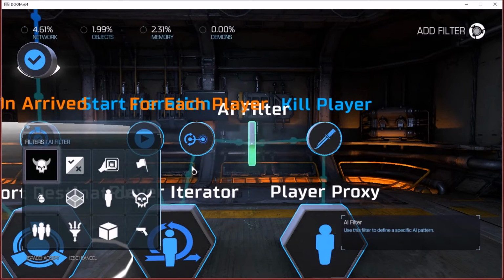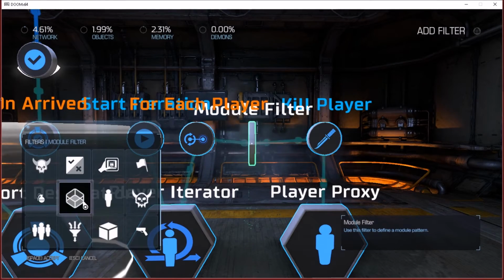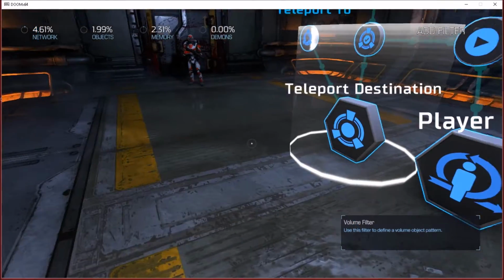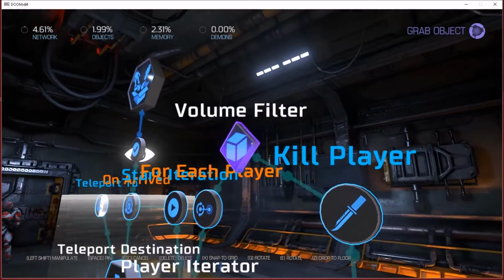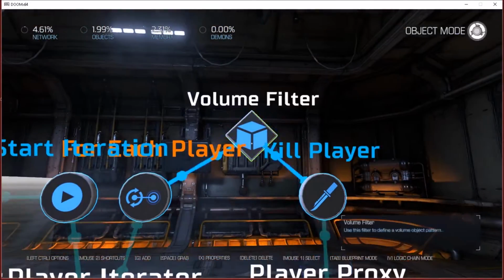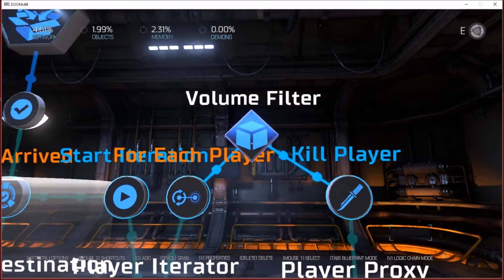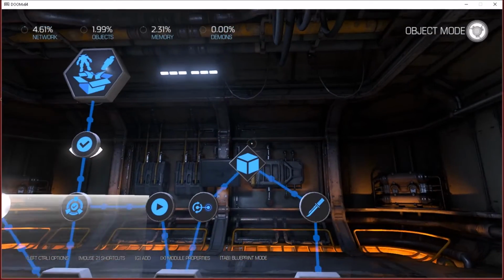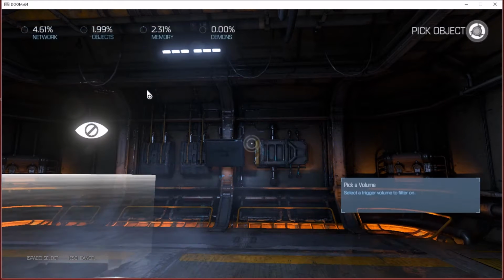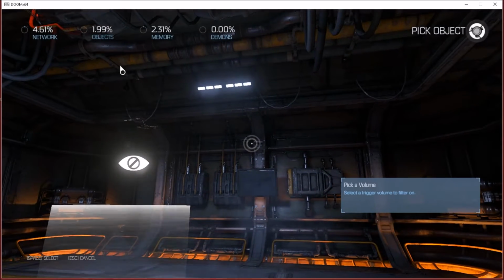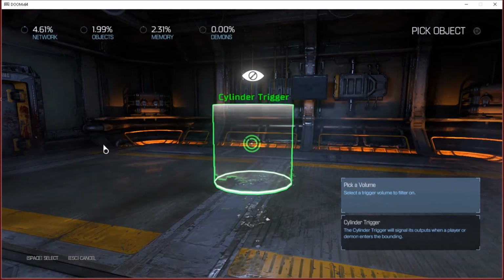So I'm adding a volume filter, right there. Then I'm going to go into the settings of that and trigger object. I click on that, and now it says pick a volume. So I'm going to obviously pick this one.